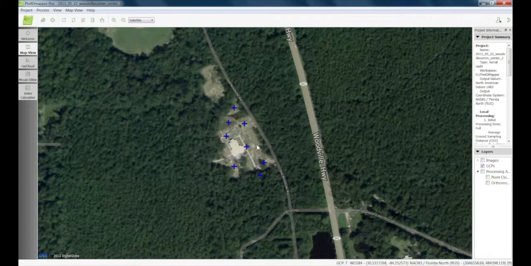As you can see here now, all the ground control points are blue, which indicates that they have been identified in corresponding photographs. What we're looking at now is the map view.